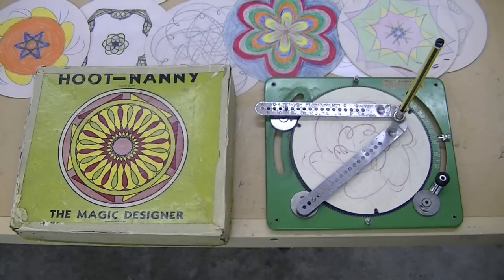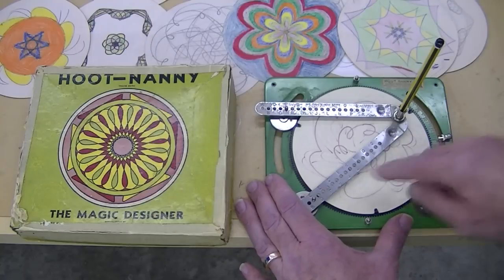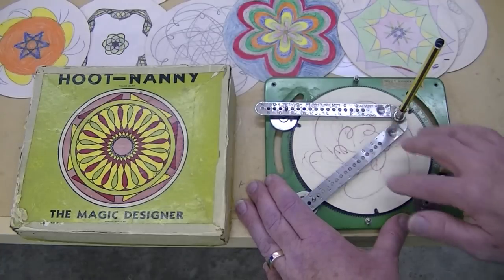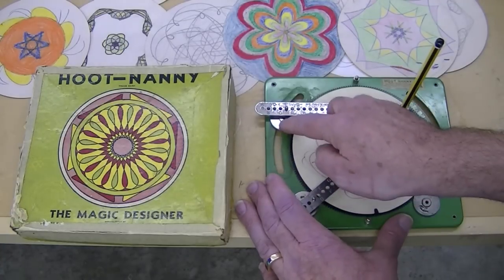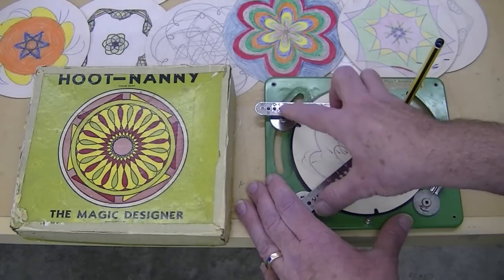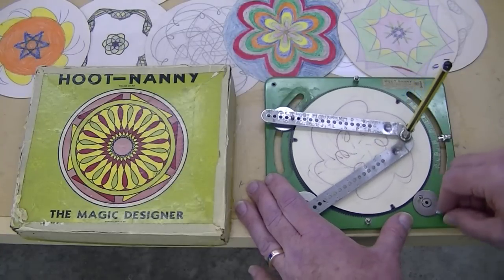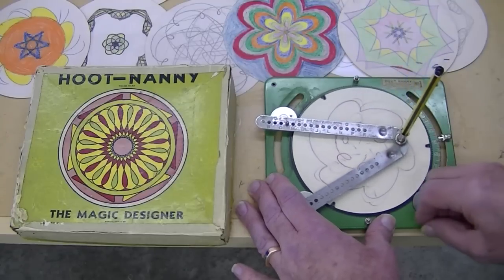This is the Hoot-Nanny toy from the 1920s. There were a number of different companies that made similar items back then. And this one is limited to a 6-to-1 ratio between this large gear on which the paper is mounted and then these smaller gears which rotate the cranks, which then move the pen in cyclic patterns. So here's how the motion looks.